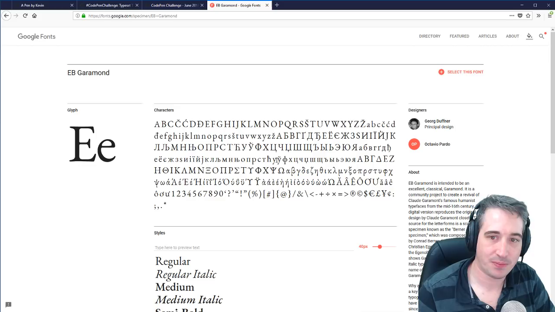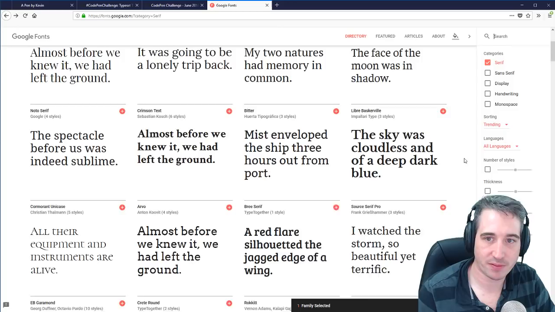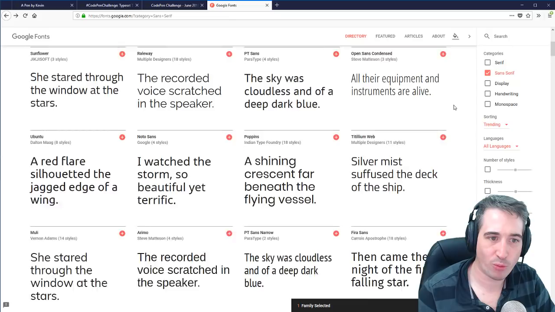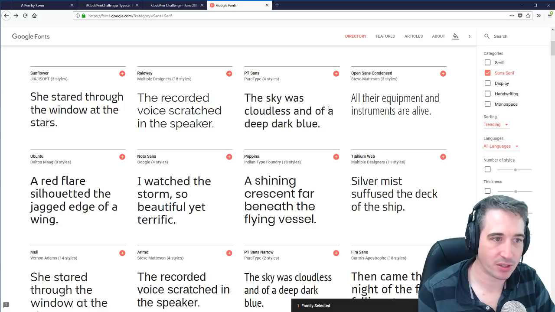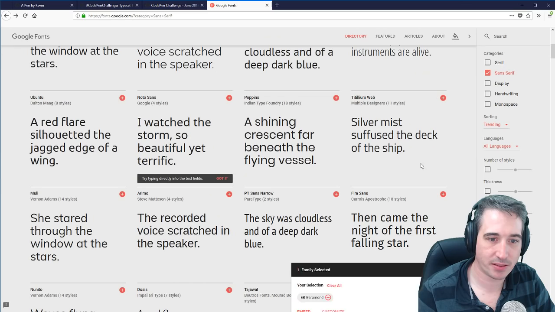For now, I have to go find what my other font's going to be too. There's lots of websites that help you pick fonts, that do font combinations. Right now, I'm just playing around, so I'm just going to search for something that looks like it should be nice. I'm not going to spend as much time on it. I do want to consider how it's going to work with Garamond as the combination of the two, but I'm going to go with something that's kind of neutral.